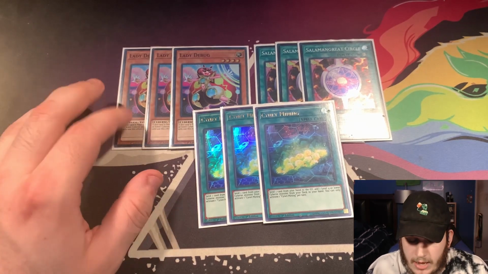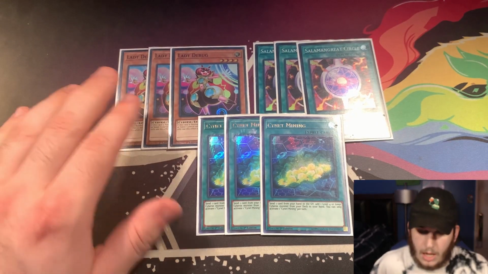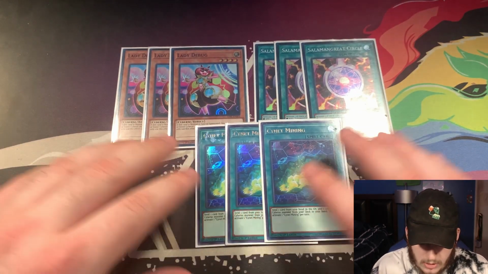Obviously, it is a 1-card access code OTK going second in a simplified game state, which is really nice for this deck because you do find yourself in a lot of simplified game states with this deck, which we'll go over in a second as we keep going with the deck profile.